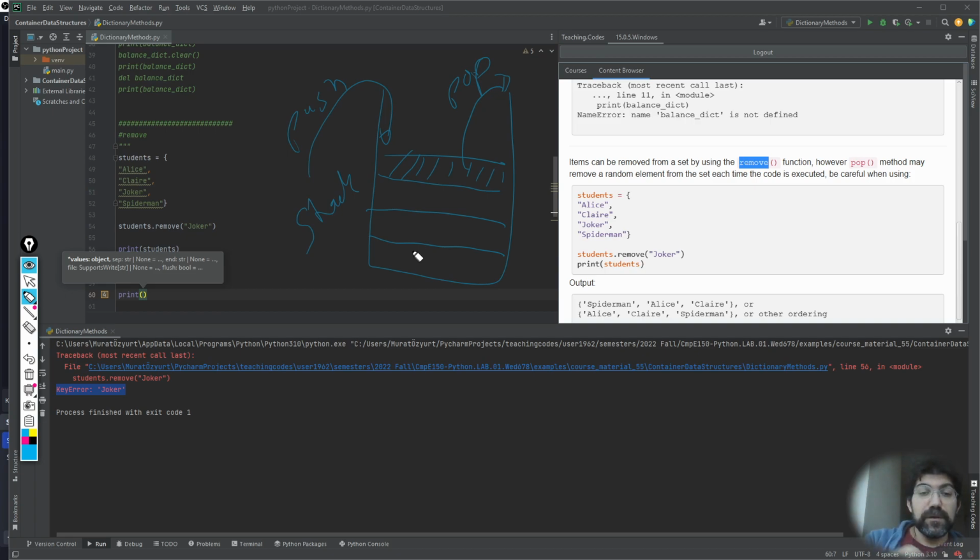But in case of sets, we don't have such an ordering, so it's going to remove the first item that is retrieved by the internal function that returns values when you execute the pop function.